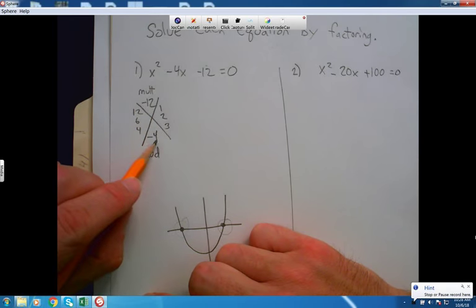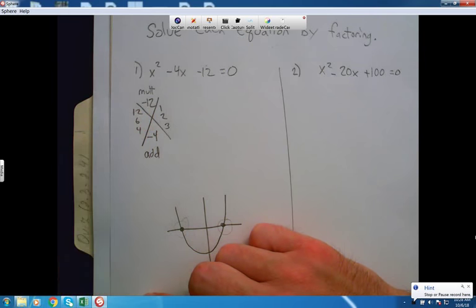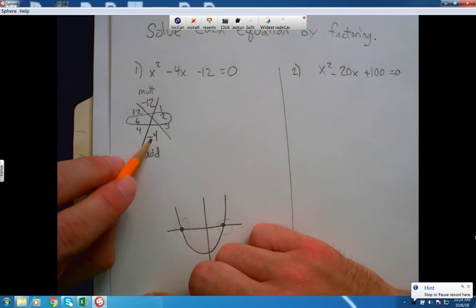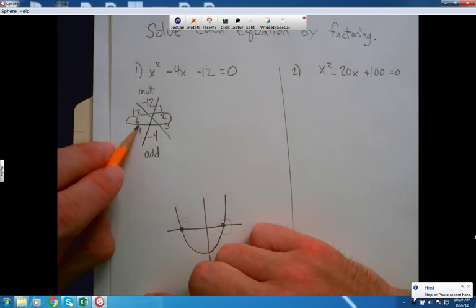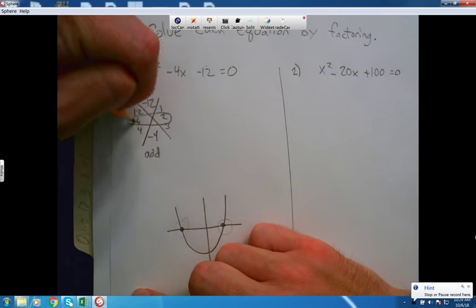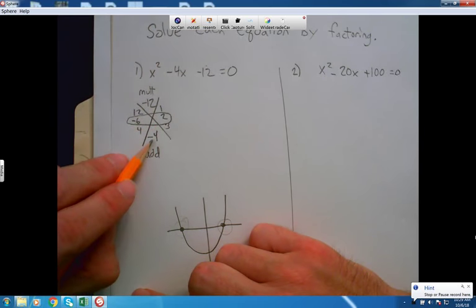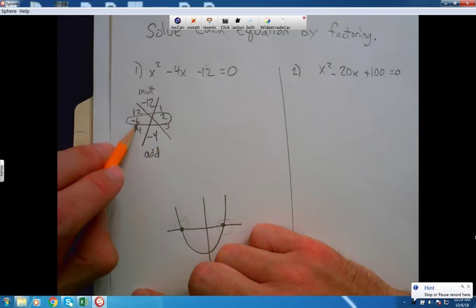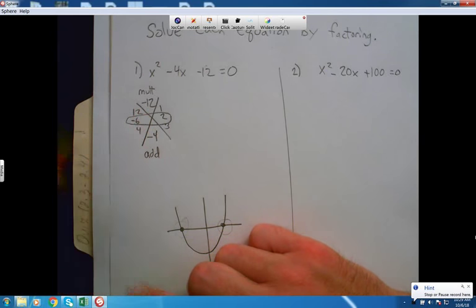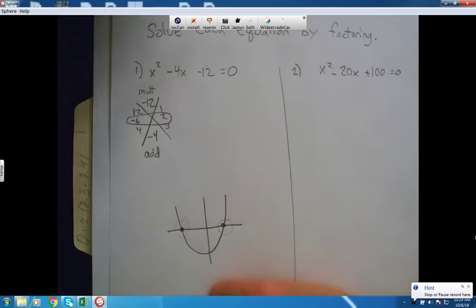What I'm looking for next is, I know that I need those numbers to be about 4 apart. So which of these combinations are about 4 apart? 6 and 2 are. So I think 6 and 2 is going to be the bundle I use. But I want them to add up to negative 4. So which one of these numbers could I put a negative on to make them add to negative 4? If I put a negative 6 here, negative 6 and 2 would be negative 4. So it looks like I want the negative sign on this one. And if I multiply negative 6 and 2, will I get negative 12? Yep. So I have found my two numbers.